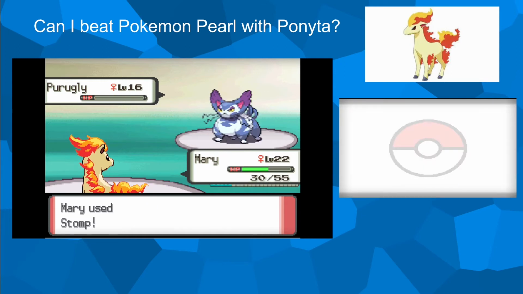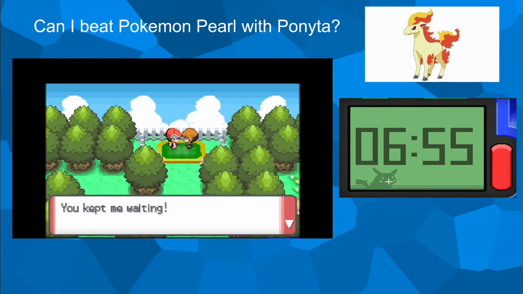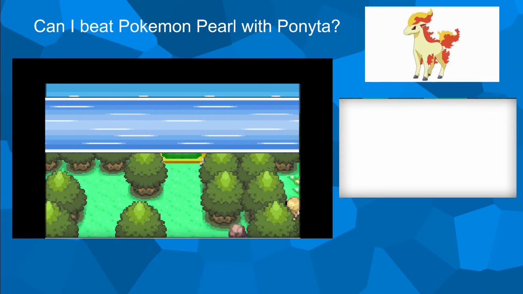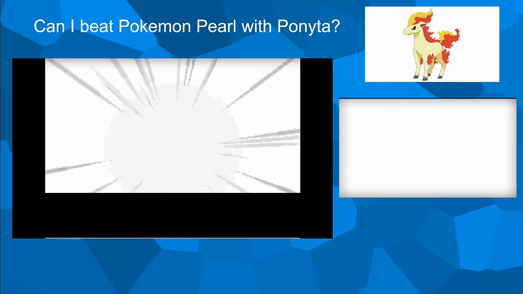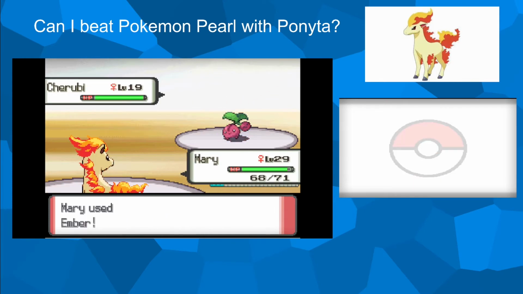Now, it's Gardenia time, and really, there shouldn't be too much of an issue. In theory, anyway. Fire type, plus nearly at level 30 against a grass type trainer who is a lot lower level than us. In theory, I'll repeat. Cherubi survives Ember but throws up Safeguard. Gardenia heals it, but the second Ember knocks it out.